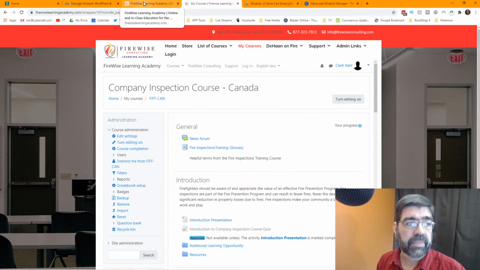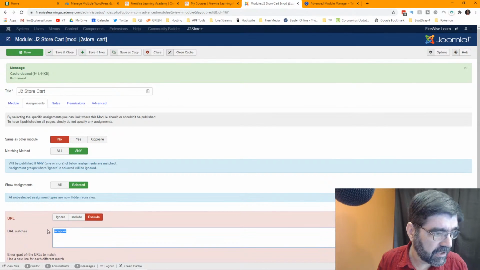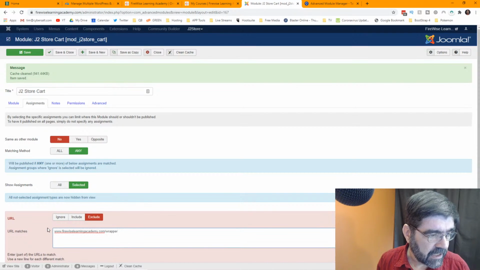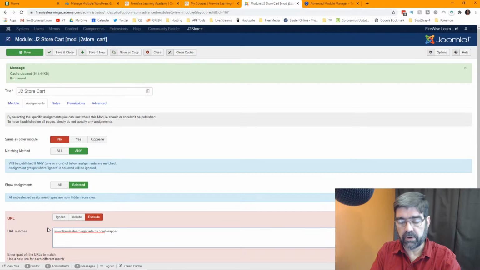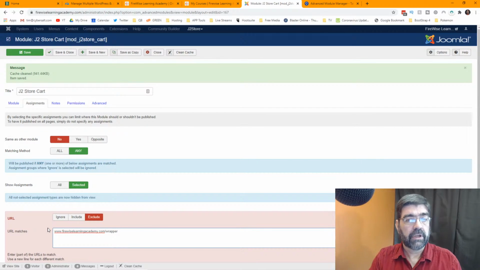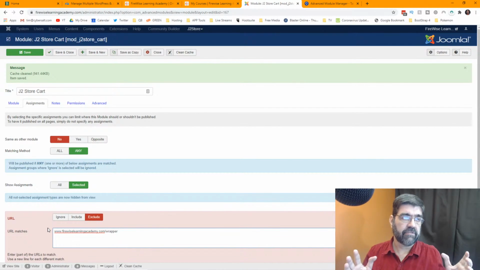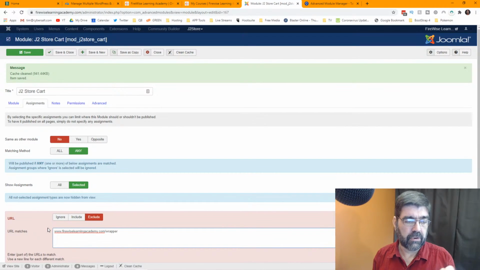Now, I put in the more full one, I think, just because for me it's a good habit to get into. If this were a large site, suppose they had an article about the dangers of Christmas wrappers. If it had the word wrapper in it, it would block this module. So even though it has great power to block things in a very broad way, try to be a little bit more specific in the URL.